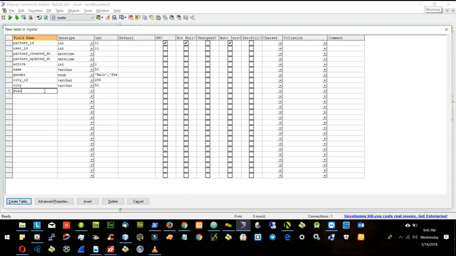And here I will give the name of the state as varchar. Then I'll give the country as varchar, and then I will take the county also as varchar. So I want the city ID where he is interested in becoming the partner.